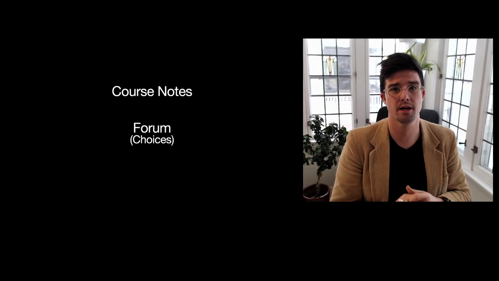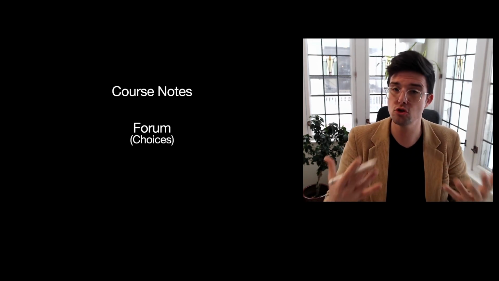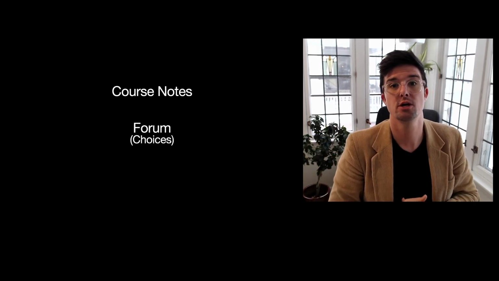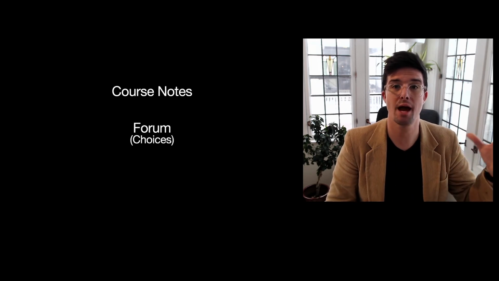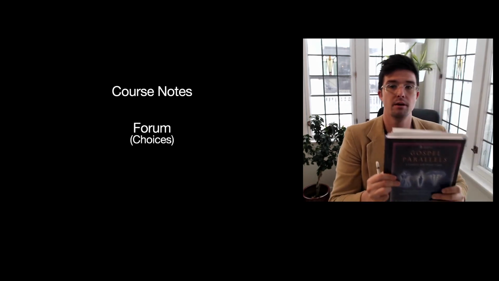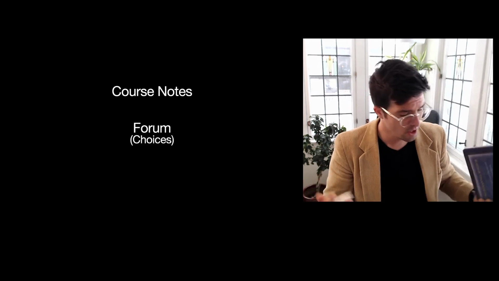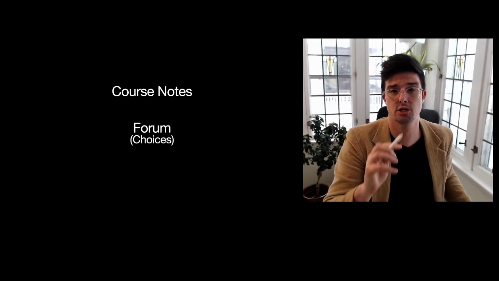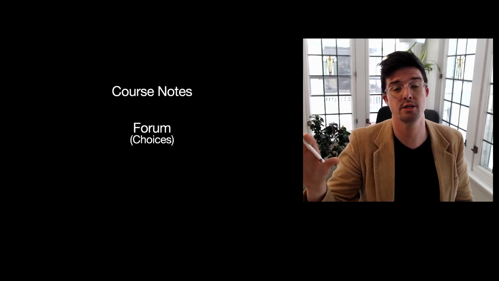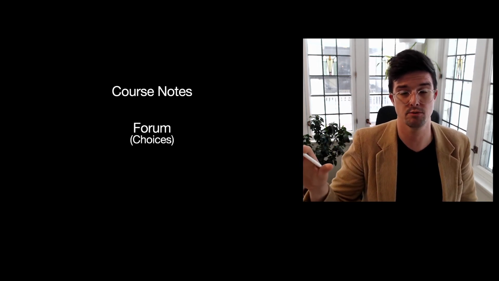The way the forums are going to work this week is that there's going to be a handful of different forums, and you'll be able to choose which one you participate in on the basis of what passages you choose to code. I'm going to give you a list of passages that you can color code from Burton Throckmorton's gospel parallels. I'm going to ask you to color code one passage that is shared between Mark, Matthew, and Luke, and another that is shared only between Matthew and Luke. This is the triple tradition and the double tradition respectively.